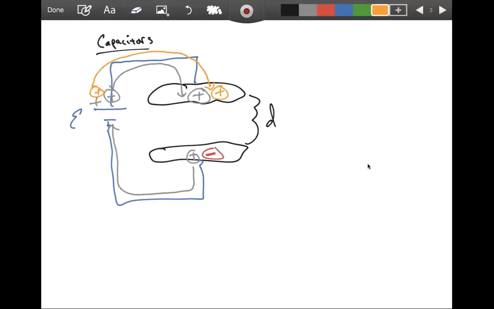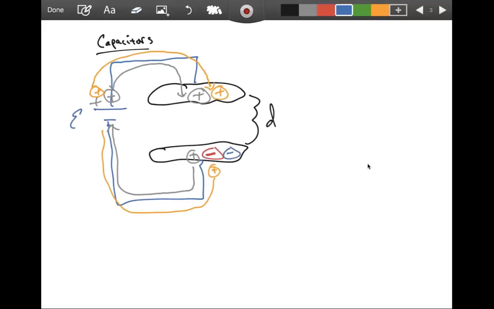But now it has to overcome the Coulombic repulsion to get this charge onto here, because now I have a positive charge and I want to put another positive charge on. It doesn't want to go there thanks to the Coulombic repulsion. So the battery has to do work to put that charge on there. Again, that charge is going to kick out a positive charge from here, causing it to go back into the battery, leaving another negative charge on here.